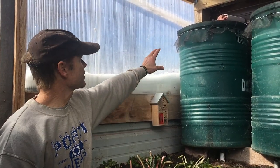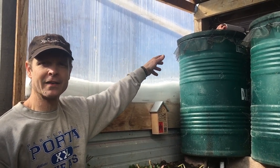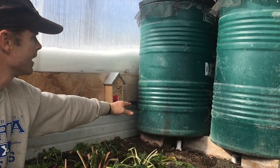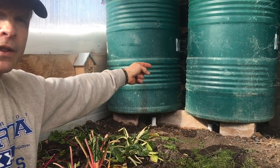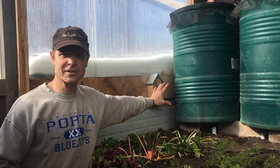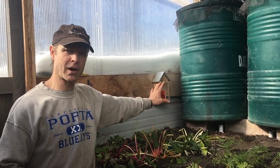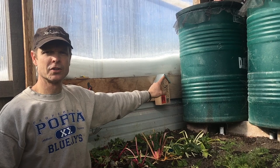One of the changes I would make is where the water comes in here, I would have a one-way valve up there and the drain pipe coming into the tank. Right now I'm stuffing a rag in there to prevent cold air from coming in that pipe. Once that water comes into this barrel, instead of having it come out of the bottom into the feed line, I would actually have that line up about 10 to 12 inches off the bottom and have it overflow into these tanks. The reason I want to do that is to capture sediment in that first tank and allow it to overflow into the next tanks — keeping most of the sediment there and allowing me to clean out the end barrels maybe once or twice a year.